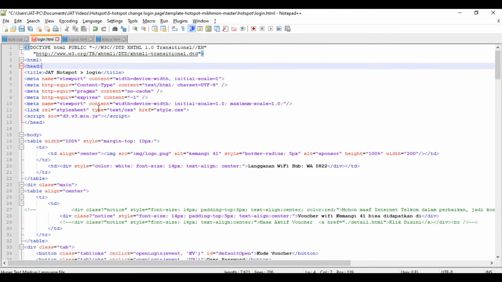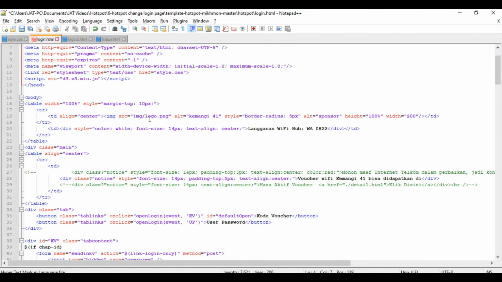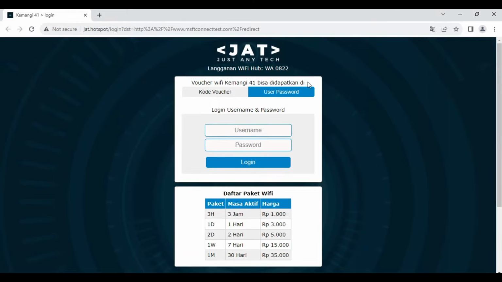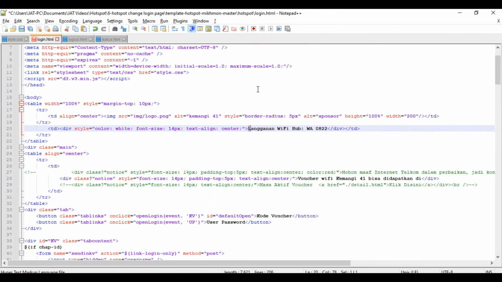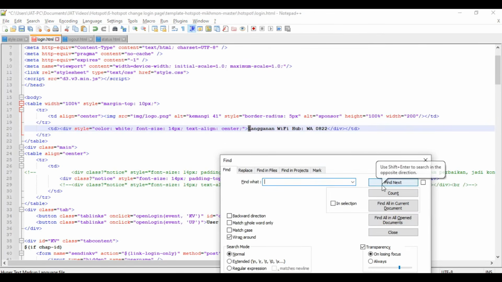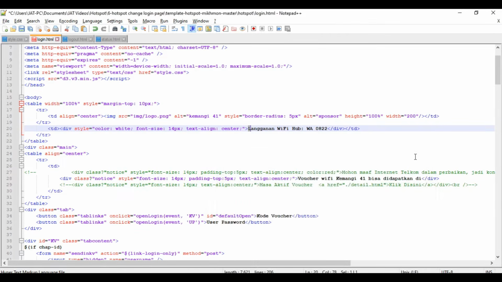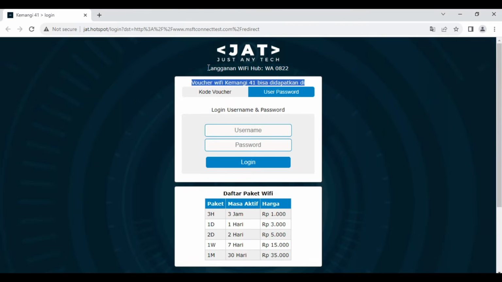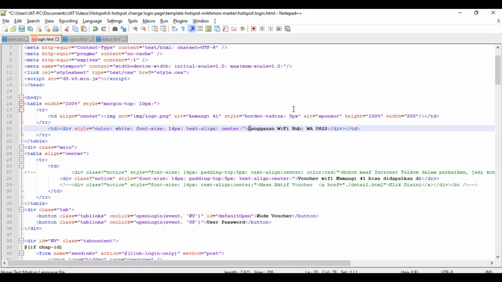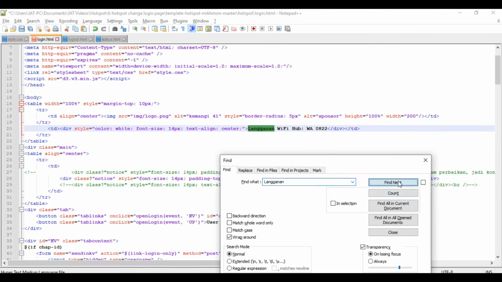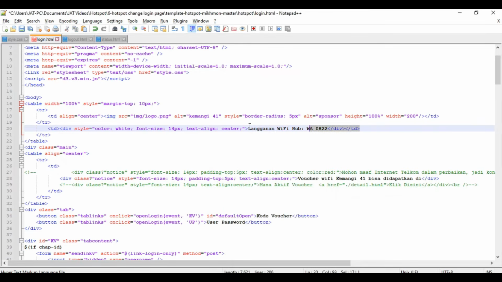Then we will change this one. We will search this in the login.html. Then we will remove this.